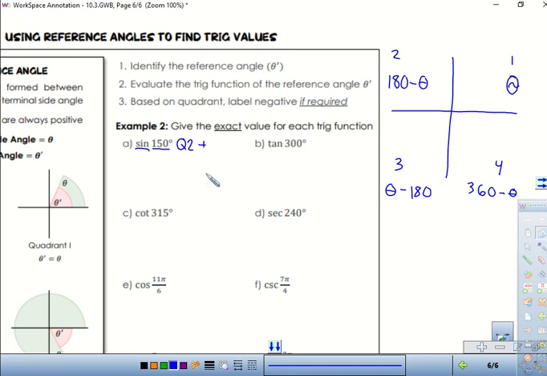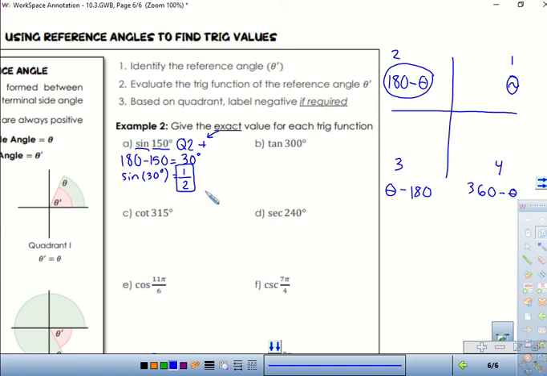Now that we've determined what quadrant it is and what sign it is, we now know what rule to use. We're in quadrant 2, so we take 180 and subtract away our angle, which ultimately leaves us with what? 30 degrees. Now you have to take sine of whatever that angle is, so sine of 30. That's why that chart from 10.1 is so handy. Sine of 30 from your chart is 1/2. So the answer here is 1/2, and the sign of it is positive because we determined that sine in that quadrant is positive. Is everybody good with that procedure? Okay.